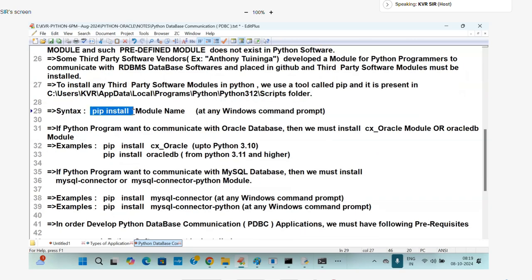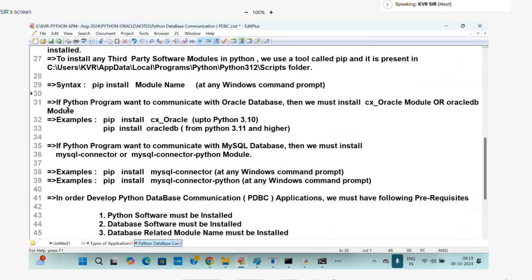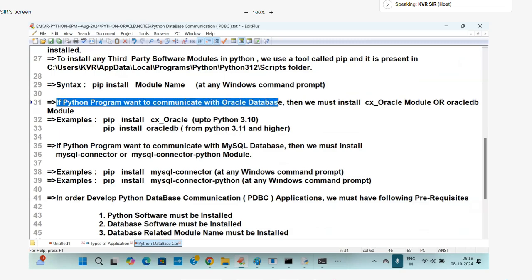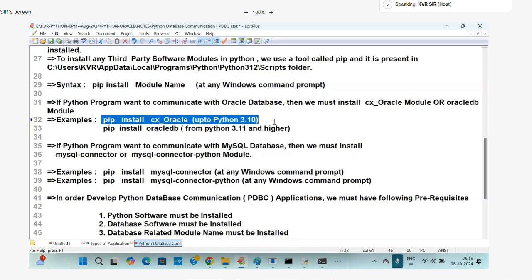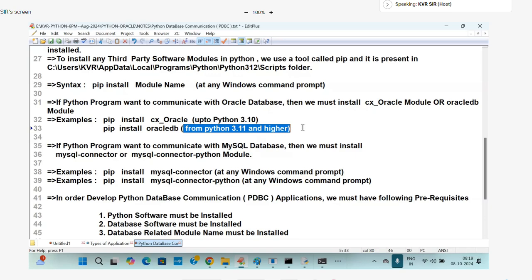Syntax: pip install module name. I wrote it in brackets, at any Windows command prompt. If a Python programmer wants to communicate with an Oracle database, then we must install the cx underscore Oracle module or the Oracle DB module. Pip install oracledb from 3.11 and higher.